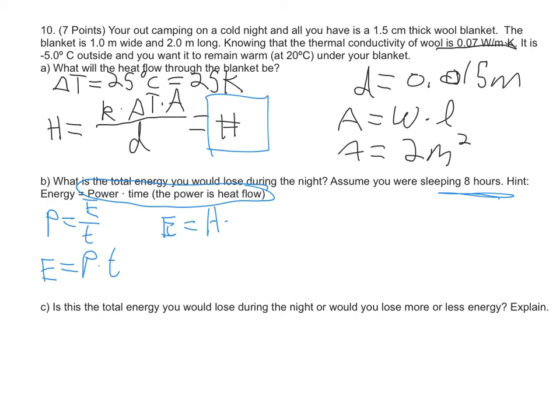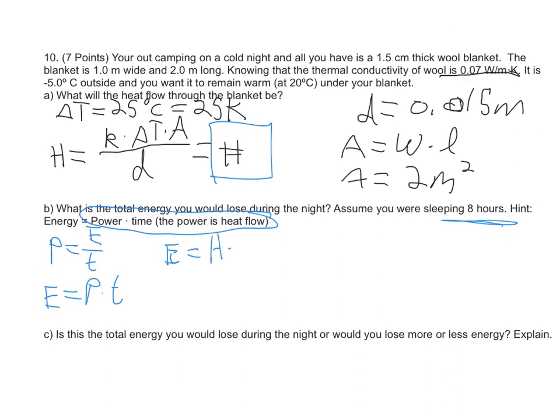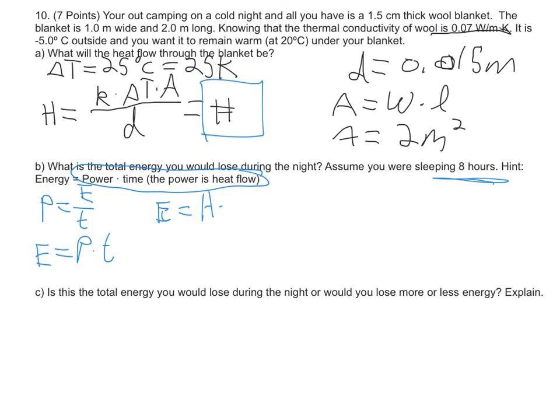So coming back to this problem here, yes, we need our time not in hours, but in seconds. So convert your 8 hours to seconds, again, by multiplying 60 seconds in a minute and 60 minutes in an hour. So you should be able to figure out the total energy after you multiply your hours to get to seconds, and then you just take your heat answer from A, multiply it by your time in seconds, and you'll get the total energy. And since watts are joules per second, we're going to have some number of joules as our answer. So the units that you should get there are joules, and that'll be, once again, a box-worthy answer.